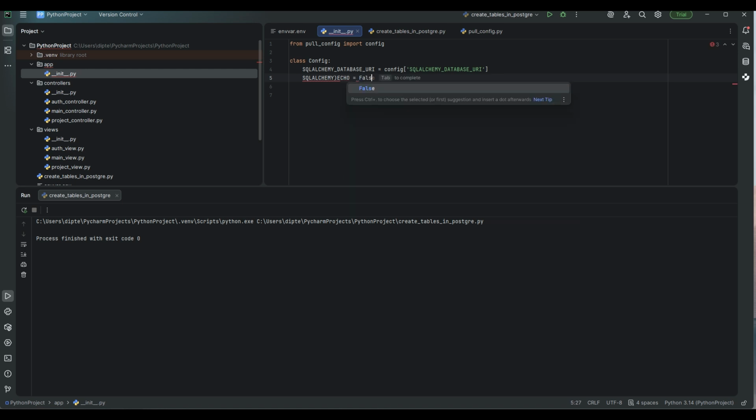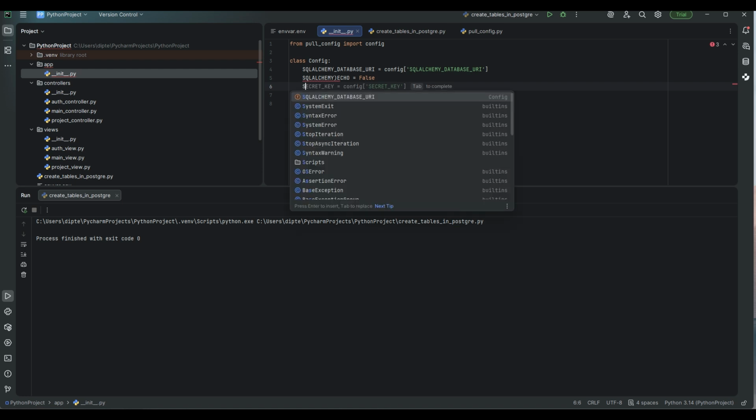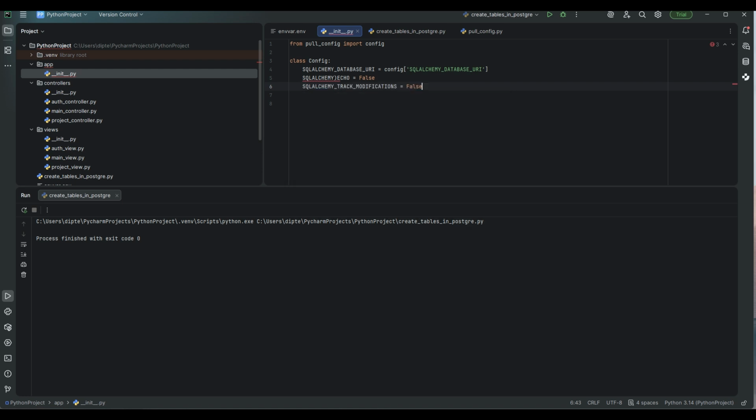I'll turn it to false. SQL track modifications to false. Okay, so both will set it to false. Echo and this false.